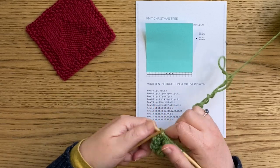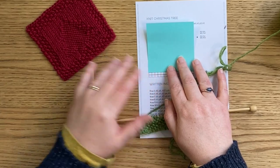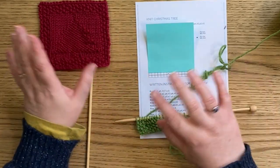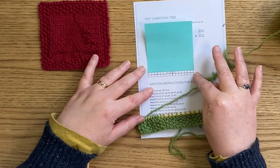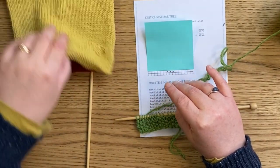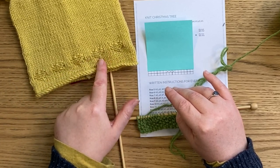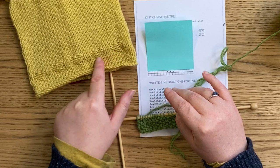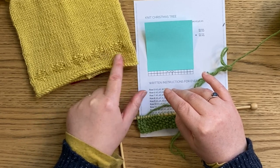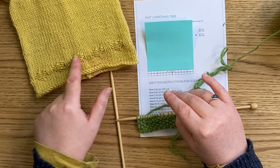So much of the time, if you're creating a pattern like this, it's not going to be one stitch at a time changing constantly. There wouldn't be a chart, it would just tell you that in the written instructions. So something like this, this one even is a repetitive pattern. So you're doing one stitch and then it may be 6 stitches in between it, I can't quite tell from here. But then it's 2 stitches and 4 or 5 in between. And it's just repeated across the row.